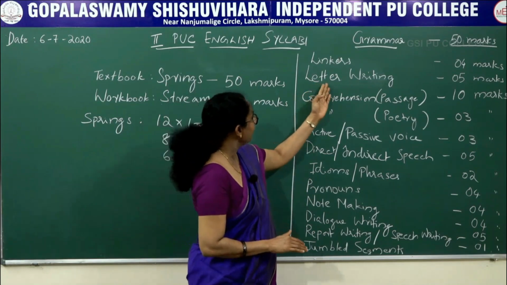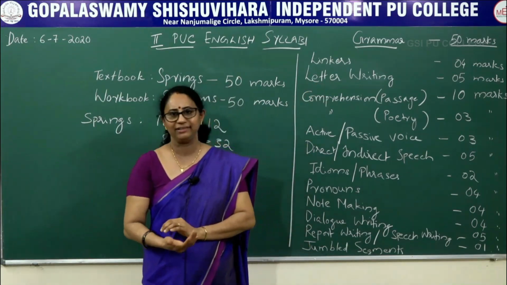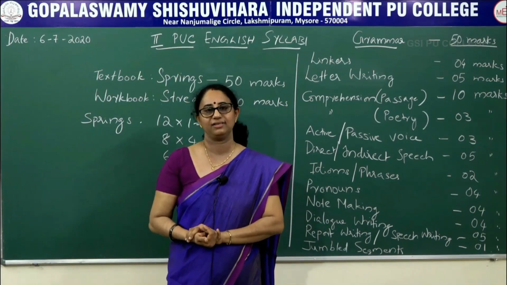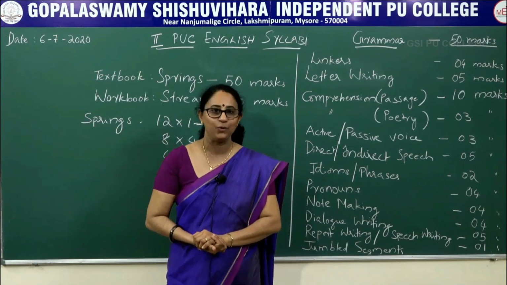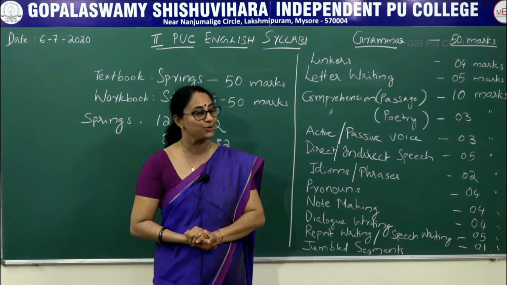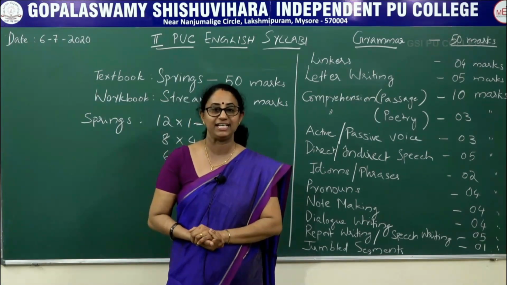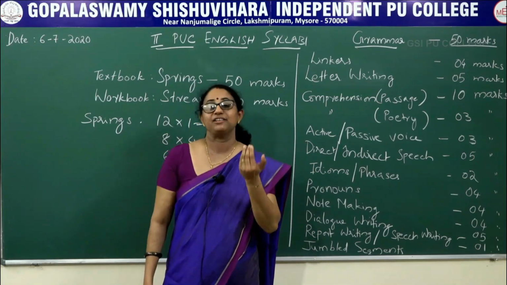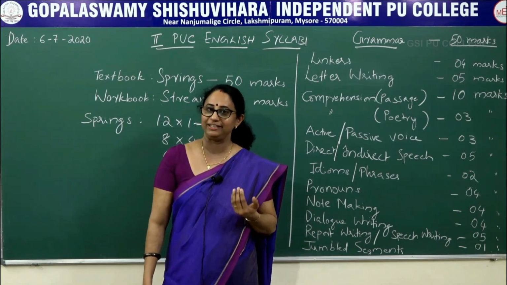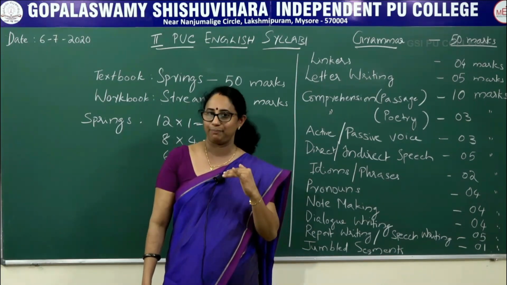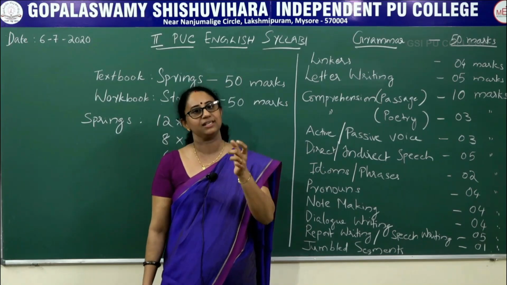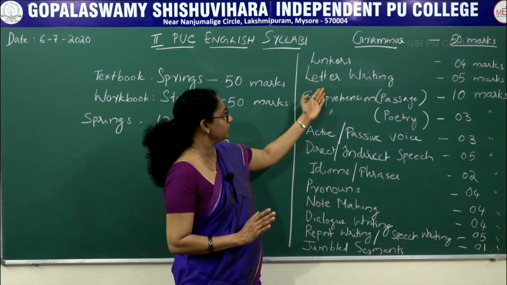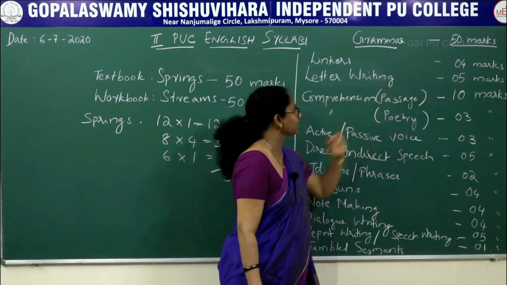Now the second is letter writing. You have written letters, several kinds of letters. There have been personal letters, you have written official letters. Now for your second PUC, you need to write one particular kind of letter. It is a job application letter. See, imagine that a person is applying for a job. Definitely he needs to apply in a specific way, attaching his biodata along with that. So it is this that you are going to study this year, and it carries 5 marks.